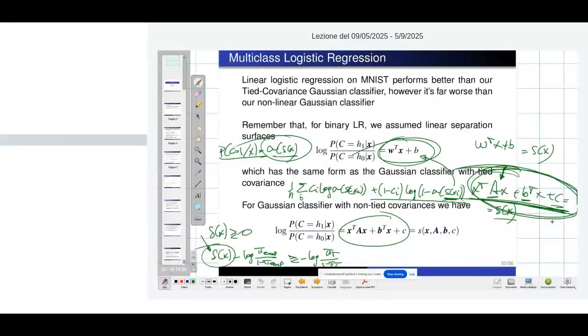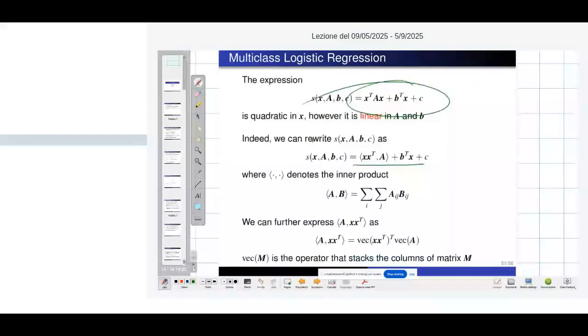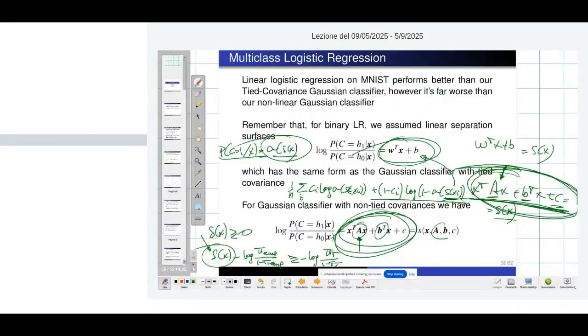Notice that even using this approach would lead to a growth. In this case, the growth would be in the size of the parameter vectors A as well, because the parameter vectors are the same in the two approaches. Here I do train a linear model in expanded feature space, but the parameters are the same. Here they are represented as a vector, here they are not, but the number of parameters is exactly the same. And I can go from one to the other.